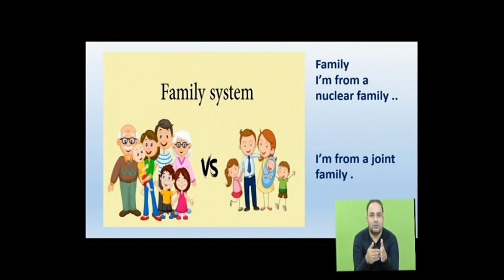Kids may be 1, 2, 3, 4 or fewer, but it would be a nuclear family. And if you are saying I am from a joint family, joint family means you have 3 generations: you, your mother, father, and their mother, father, and it can be your uncle, aunts, all living under the same roof. Then it is a joint family, so you will have to select it very particularly on the basis of the family that you are a member of. So if they ask about your family system, first of all you will say that I am from a nuclear family, then my father is this, my mother is this. Or I am from a joint family, then you will have to add the members. There are 8 members in my family: my grandparents, my parents, me along with my uncle and aunt.